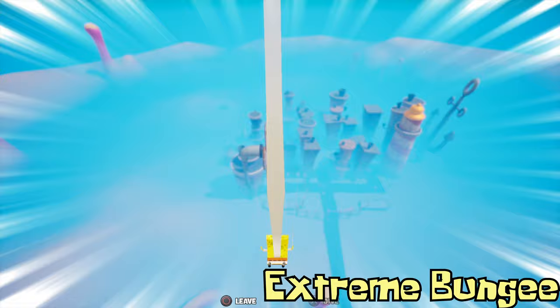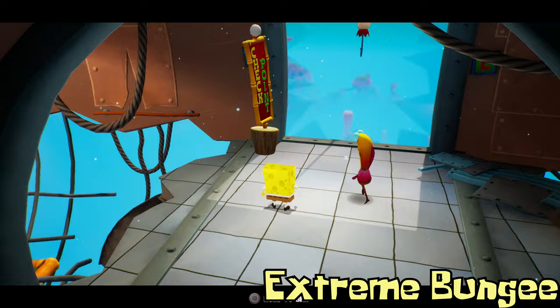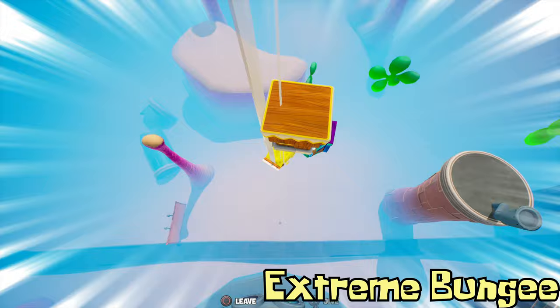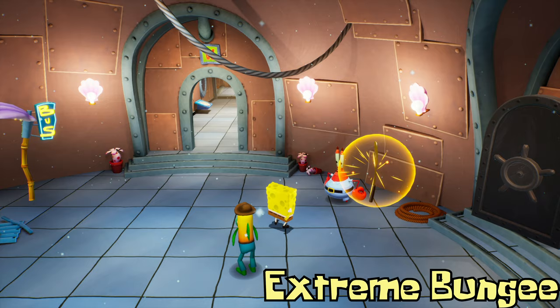The tikis move a lot, sometimes in very frustrating patterns, but you do want to just take your time. You're not on a time limit, so just be patient, and eventually you will get to the third one. This one is the longest one. You can see the shiny objects move in a bit of a circle, so that's the pattern you want to follow, but it can get quite frustrating. Once you have done all three bungee challenges, go back to Mr. Krabs, and he will give you the golden spatula for Extreme Bungee.